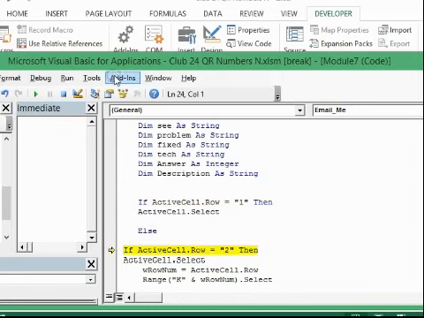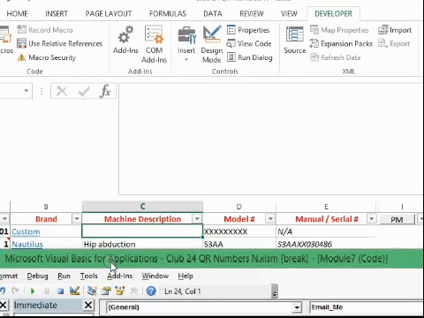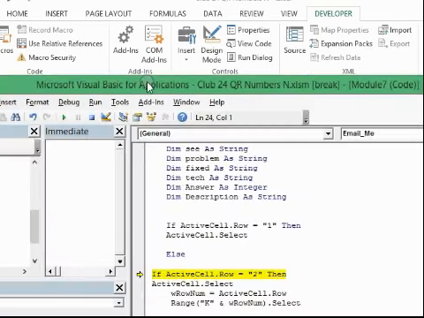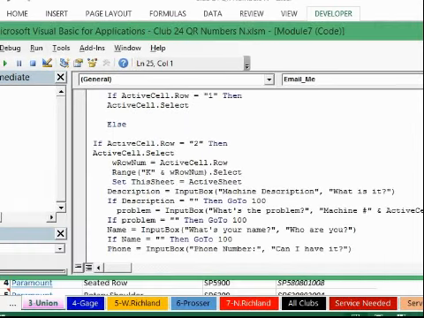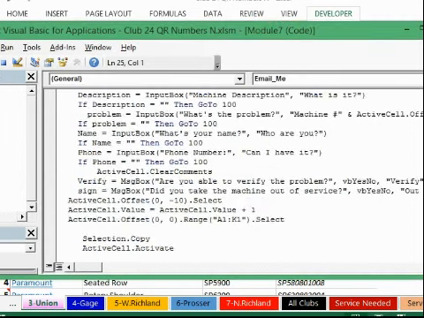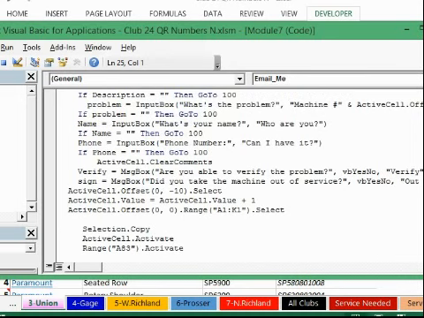It says if it's number 2, if it's row 2, that's where our custom one is, and that will only pop up. It'll do the same thing, only it'll also pop up with asking what the machine description is. Then otherwise, it asks the questions through the input boxes and saves that as these different variables.